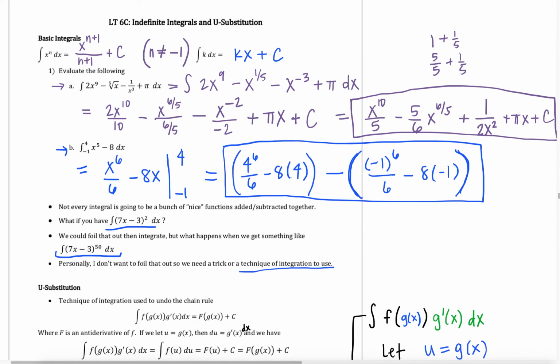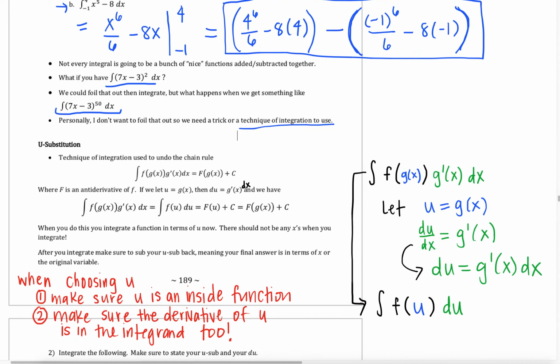So this technique of integration is called U-Substitution, and what it is ultimately undoing is we are going to undo the chain rule here. So what we have on the screen is the integral of f of g of x times g prime of x dx. And hopefully this integrand here looks familiar. That was what we got when we applied the chain rule. Well, if we were to undo the chain rule, we should just get left with our antiderivative, capital F, of that original input of g of x, and then plus c since we don't have any bounds.